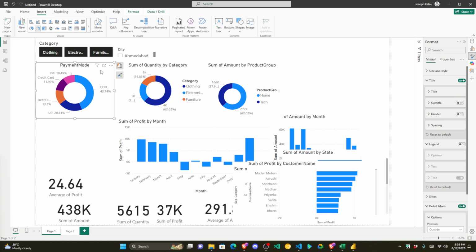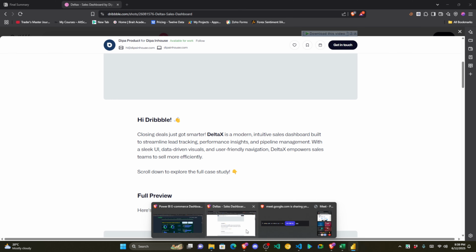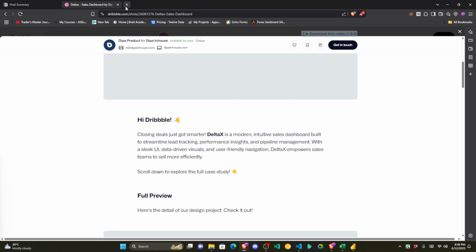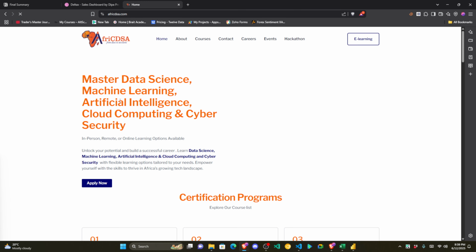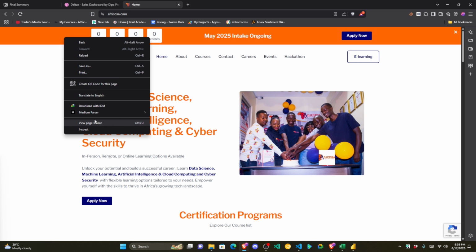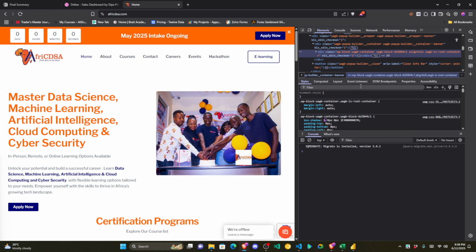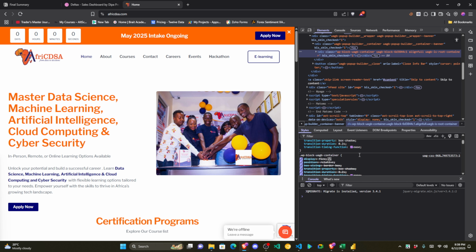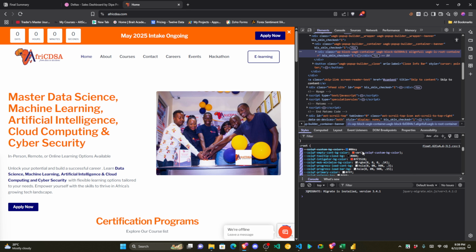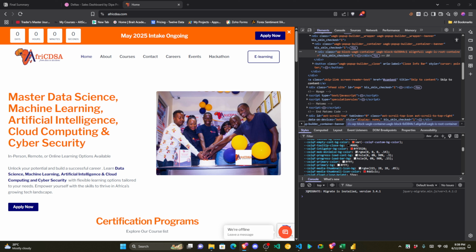Another customization that we can do is change the font color over here. So let me get the Afric CDSA brand colors. We'll have something that is branded under Afric CDSA. So we've got this orange color, which I guess will be great. I'll share the color ID with you in the chat as well. So that is the color code. I've shared the color code with you in the chat.